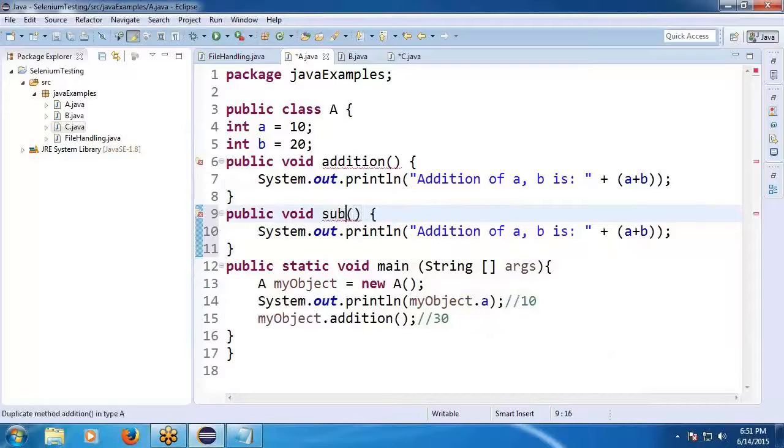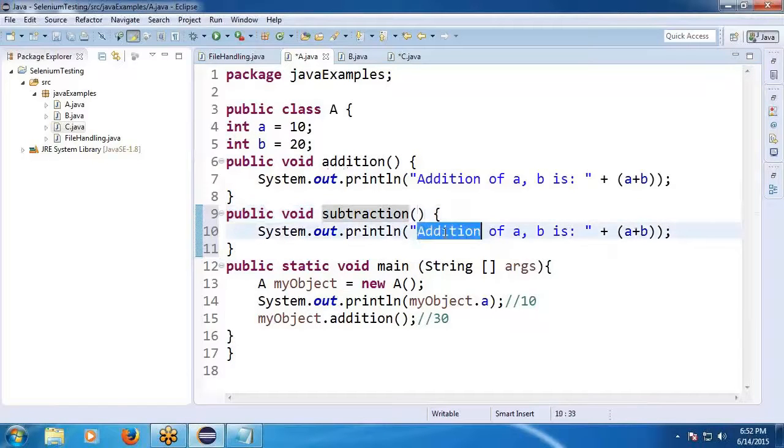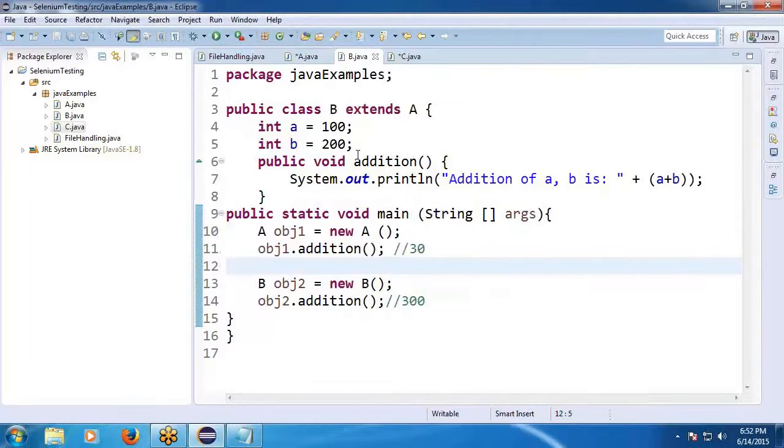Suppose this is subtraction, A minus B. You can access subtraction. The subtraction method is not available in class B, it is available in the super class only. How to access the subtraction method?